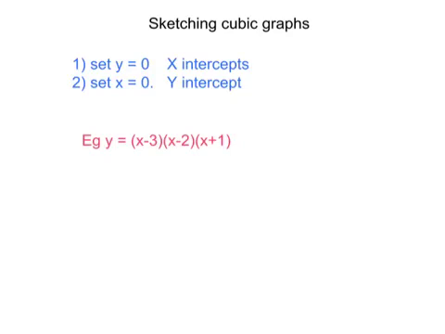So, first of all we can set y equal to 0. We want to see what values x can take in order to make y 0. Because it's factorised, you've seen this a million times before, all you need to do is make each of these brackets 0. As soon as I make one bracket 0, the other two will be multiplied by 0, making the result 0, so that makes y 0. That's the purpose of doing this. So in order to make these brackets 0, as you've done 100 times for your quadratics, you'd say x equals 3, it can equal 2 to make that middle bracket 0, and it can be minus 1 to make that final bracket 0.